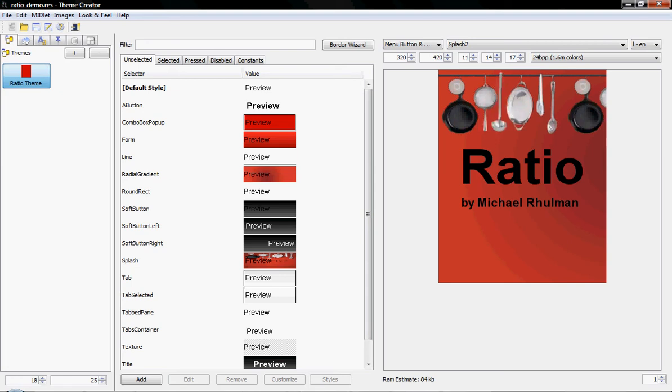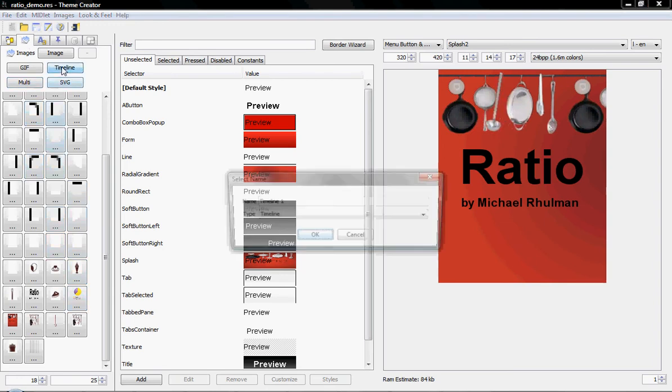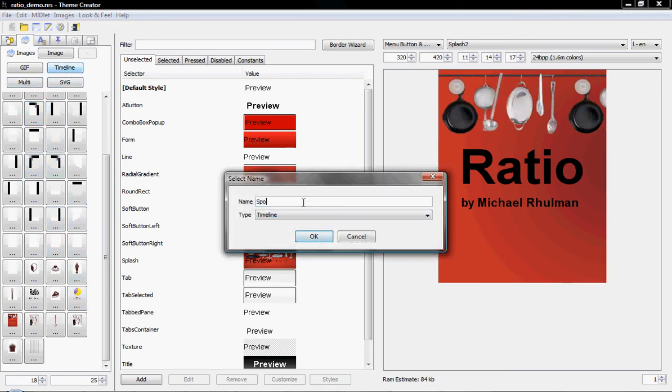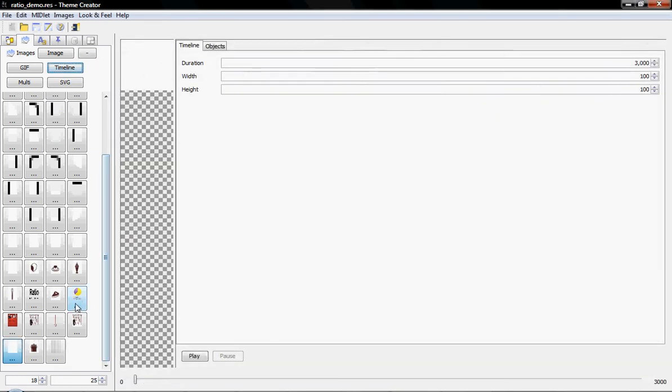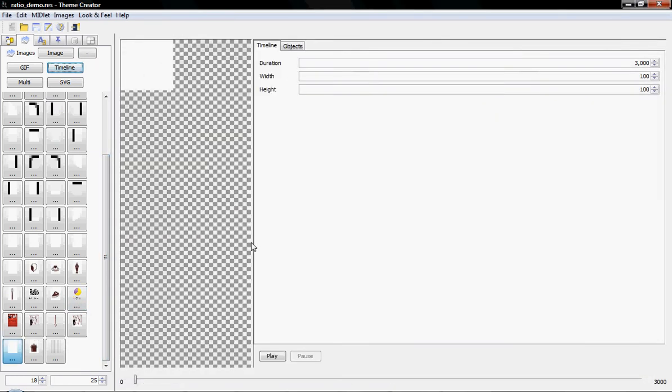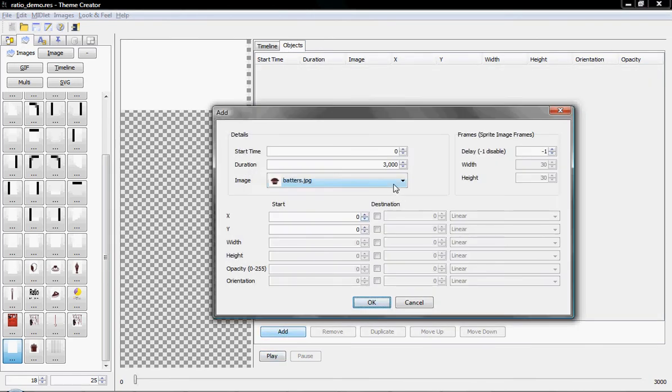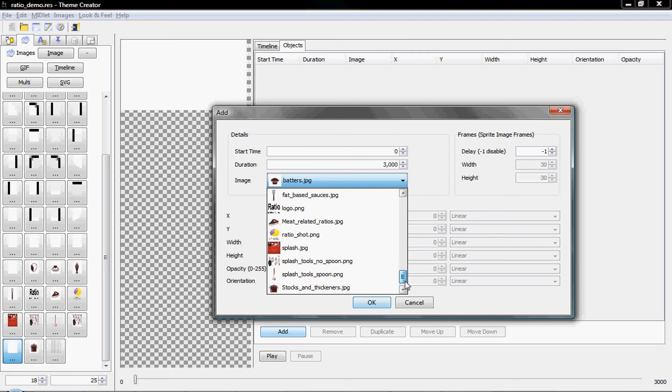Hello, in this part of the resource editor tutorial, I'll go over how I did this animation from the previous tutorial. To show you how I did it, I'll start by creating a new timeline image, and I'll call it Spoon 2 because I already have a Spoon 1 timeline, and I'll set its size to 240, I think, by 139, which is the exact size of the image that I'm going to add, and that will prevent it from being scaled, which is something I want to do only if actually necessary.